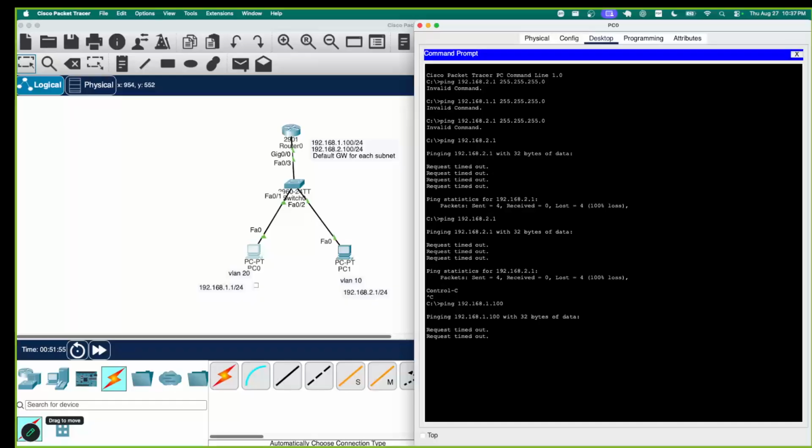Okay. So, do you remember the trunk configuration? Trunk configuration of which one? The router? Switch side.